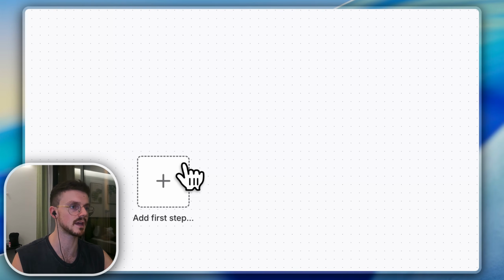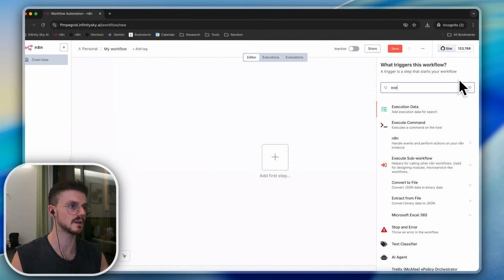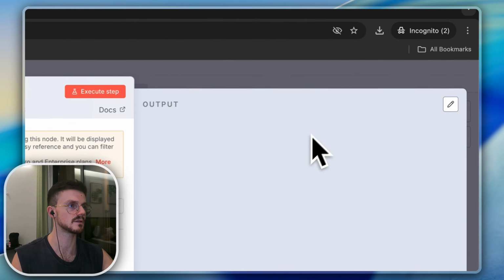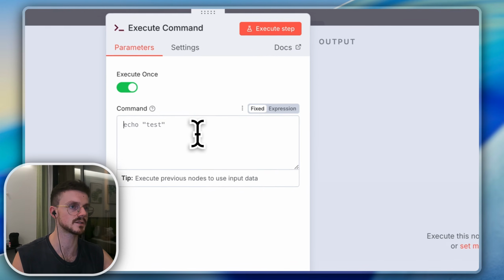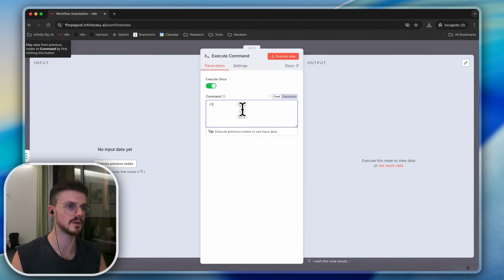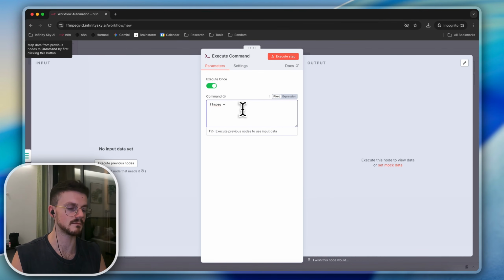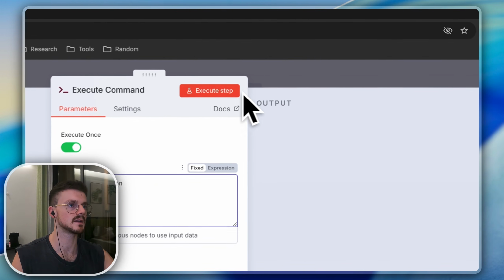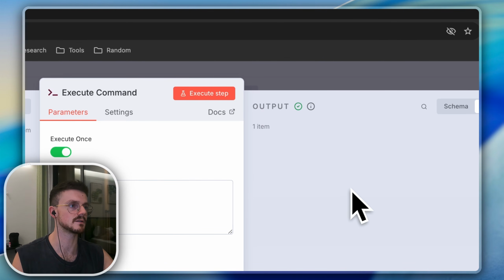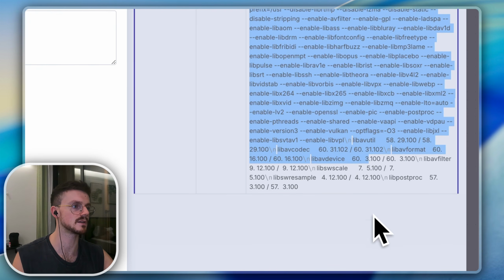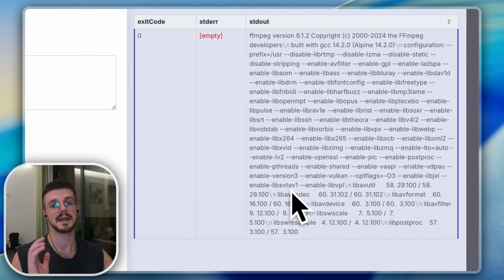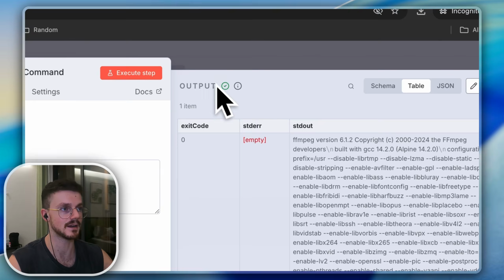So we're going to click the add button right here, type in execution data, type in execute command, and then we're going to type in ffmpeg -version and hit execute. And as you can see here, we have FFmpeg version 6.1.2 and it is installed. So there we go. FFmpeg installed on your n8n server.